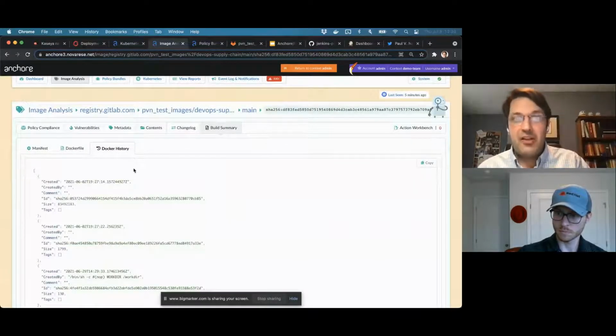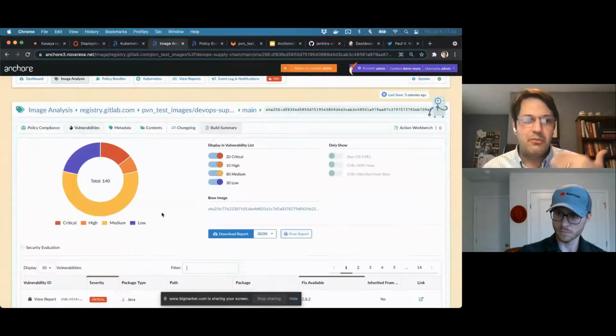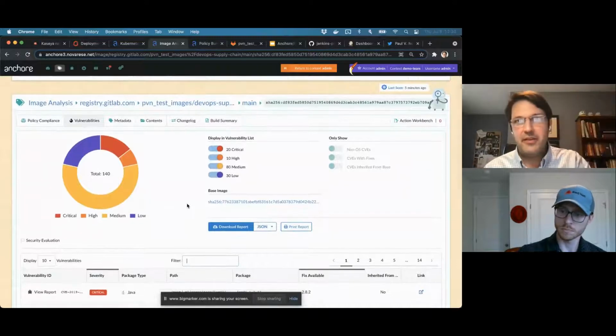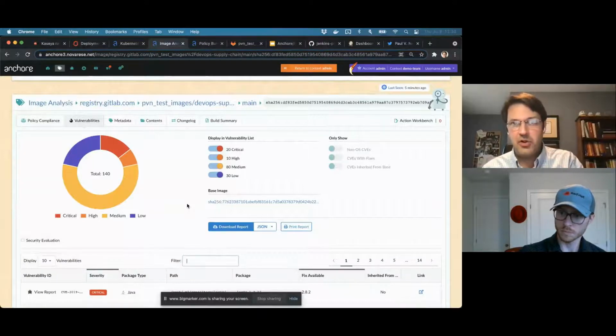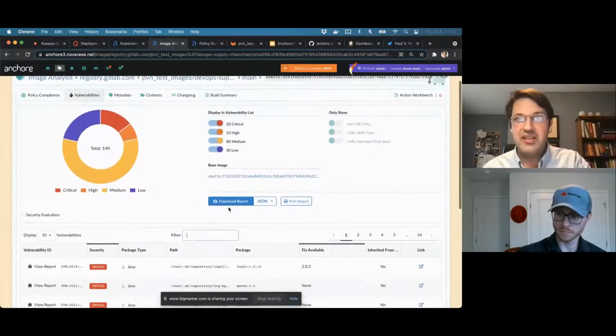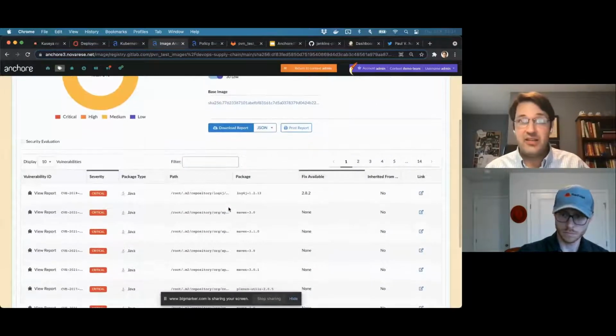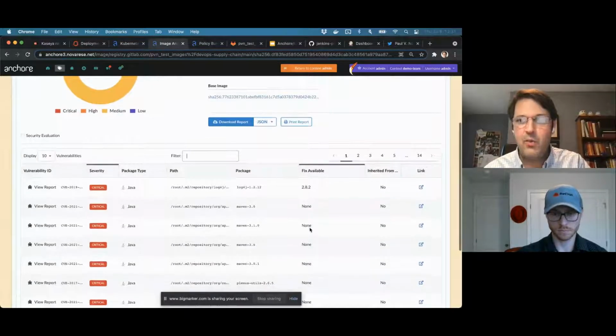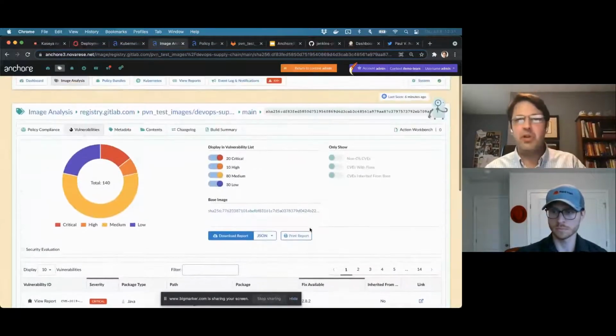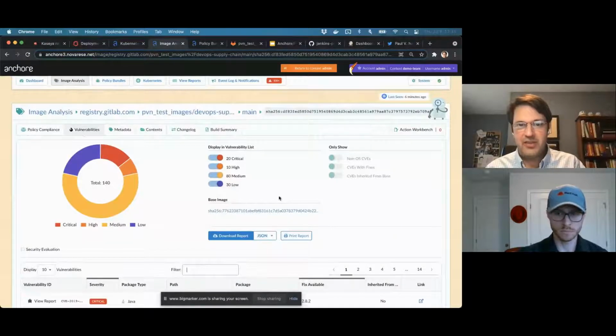Then we evaluate that software bill of materials and say, okay, given what's in this image, what vulnerabilities are there? This is done on the fly. As we move the image from the development stage to QA to production, this will be continually updated with the latest definitions and say, oh, even though I scanned this image 6 hours ago, I've got the latest definitions from 10 minutes ago. What are we seeing in here? This is just a completely matter-of-fact view of the image and saying, okay, these are the vulnerabilities I see.